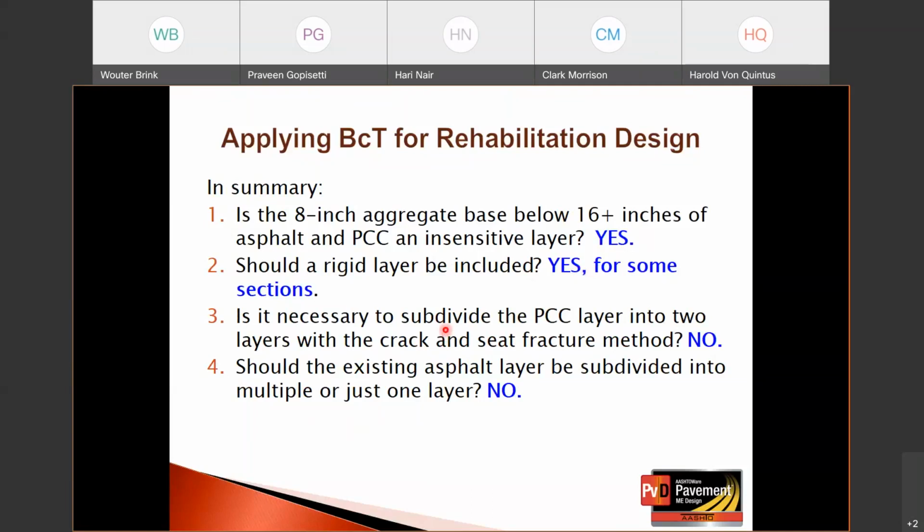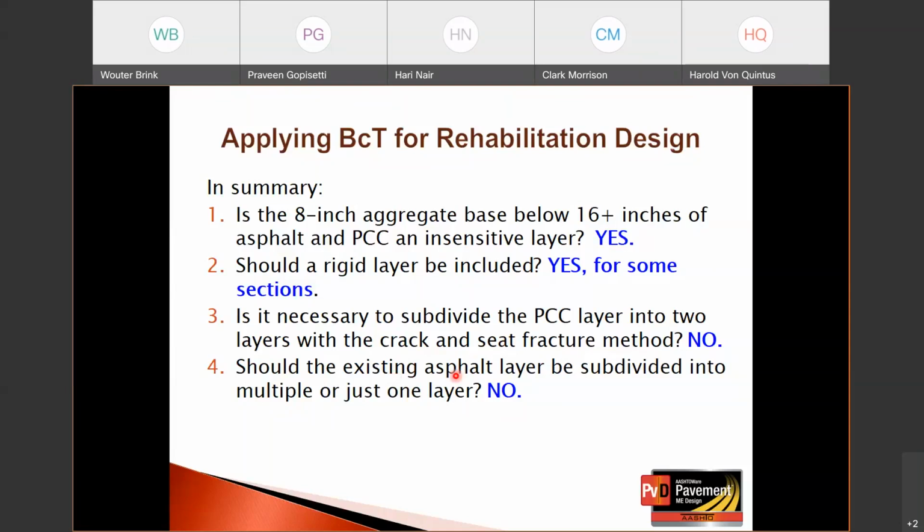Is it necessary to subdivide the fractured PCC slabs into 2 layers? The answer is no, and that's supported by the FWD deflection testing, as well as the suggested rule of thumb.